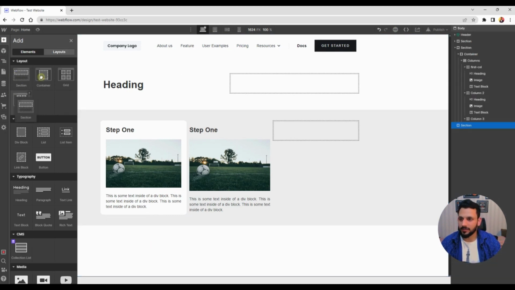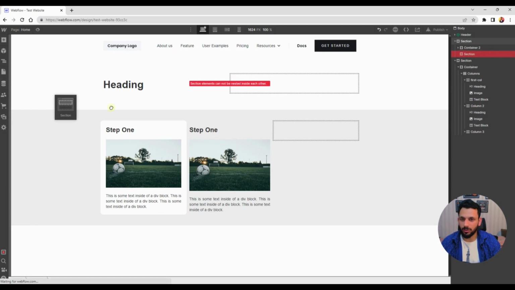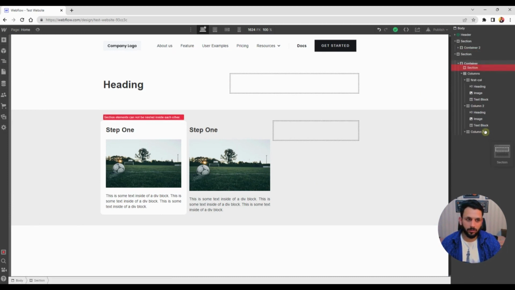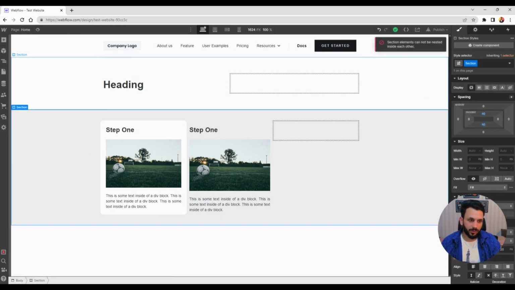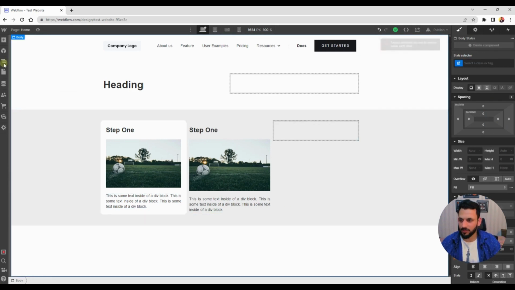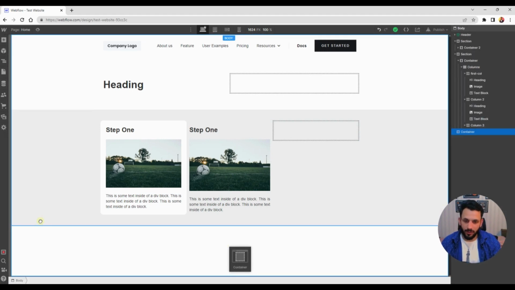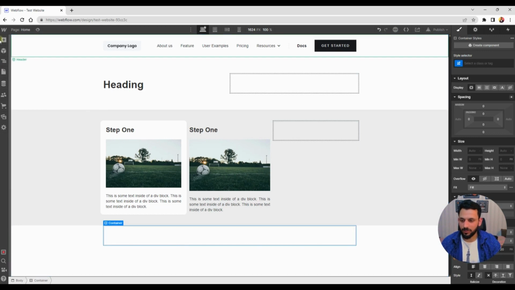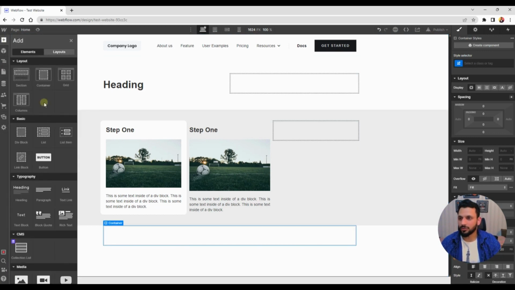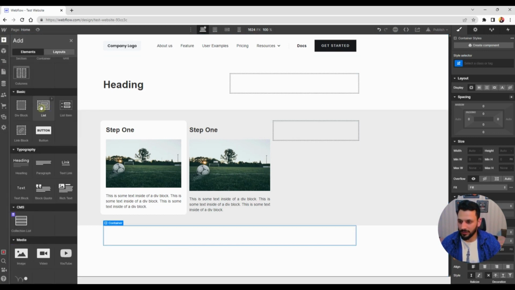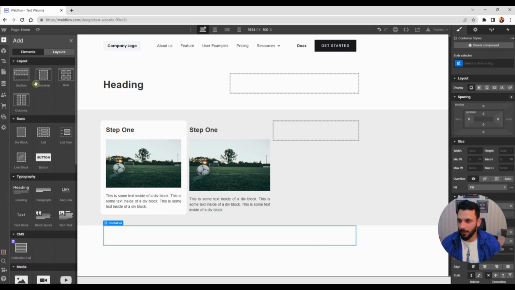Okay, and then we just need to drag and drop here. After this, the section is here now. And you just need to add one container as well in this section. Then let me create a form for you.